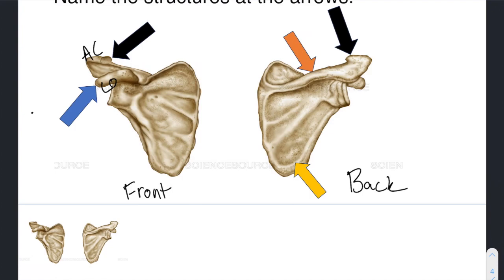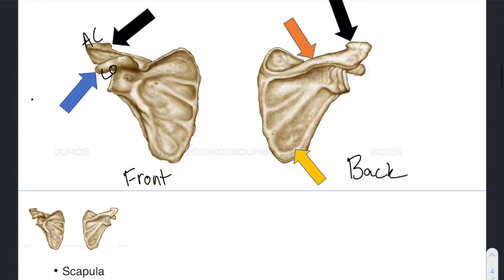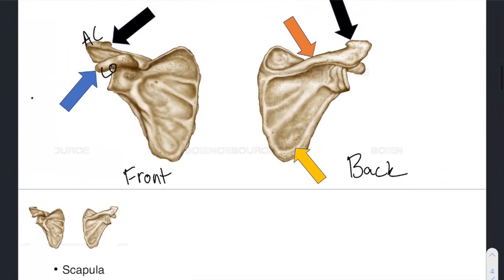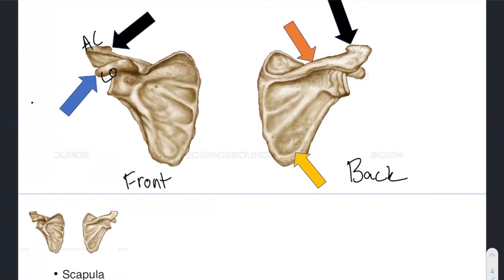So as I said, the biggest thing you want to see at the back is this giant line. That is going to be the spinous process of the scapula, just basically the spine of the scapula. So that's a really, really important landmark to know because we use it to help name the muscles in relation to where it is. So there's some muscles that are above this thing, and there's some muscles that are below this thing.